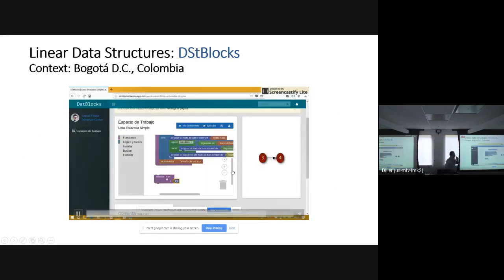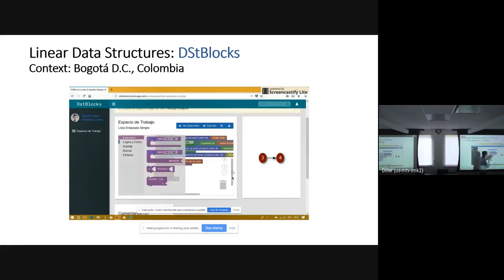Right there. So what we were offering was a chance of, okay, here we're working with a singly linked list, and the idea was, based on what the student has included here, what the student is somehow creating, we get to have feedback. And the feedback was based in the backend having a real data structure that should work, and the data structure that the student was somehow building. So that was the way that we were connecting.